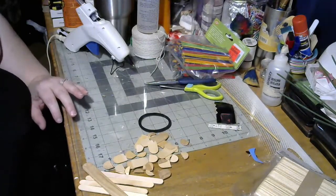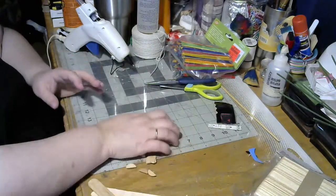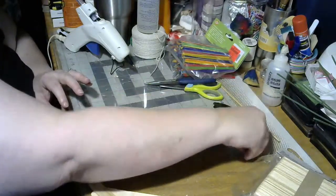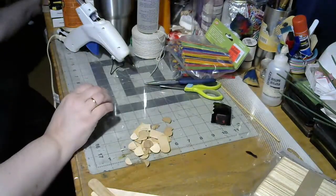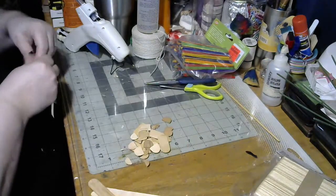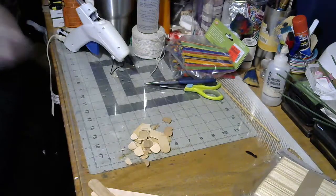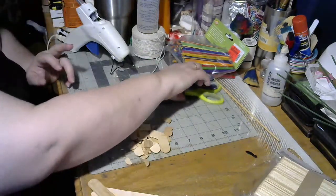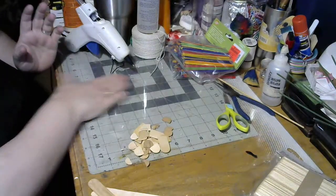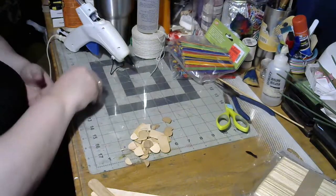Okay, so as you see, there's like this little pile of stuff. I was up till 1 o'clock in the morning because my son had to work late last night. He got off at midnight, so I had to keep myself awake. And the only way I could do it was to try and do a couple of the projects just to see how easy they were.